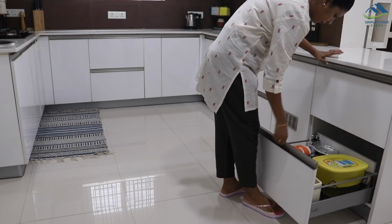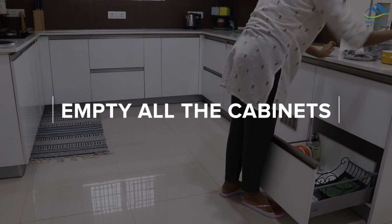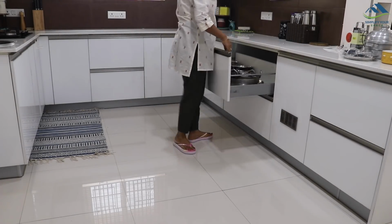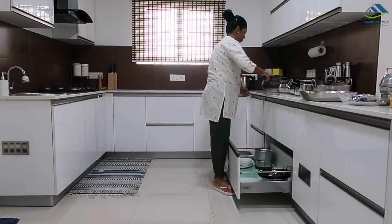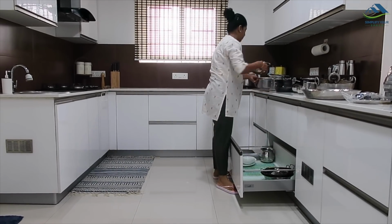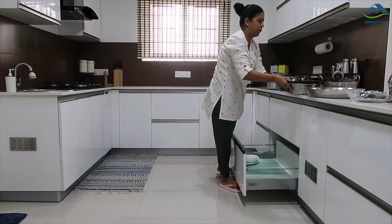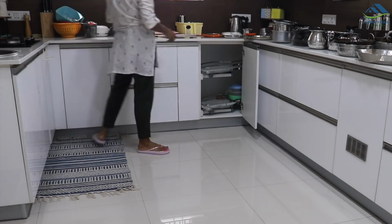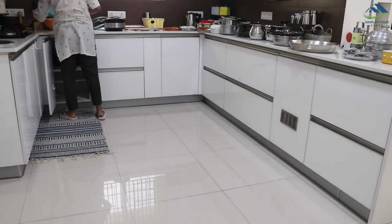If you're doing annual or festive cleaning, then I would strongly suggest taking out everything from all the cabinets. This presents a bird's eye view of your belongings and a great opportunity to clean the remotest corner. Yes, it may look overwhelming, but believe me, this is very effective. Over years, some unused items may completely bypass our attention. Decluttering helps to generate more efficient storage by sorting and recategorization of items and cabinets.